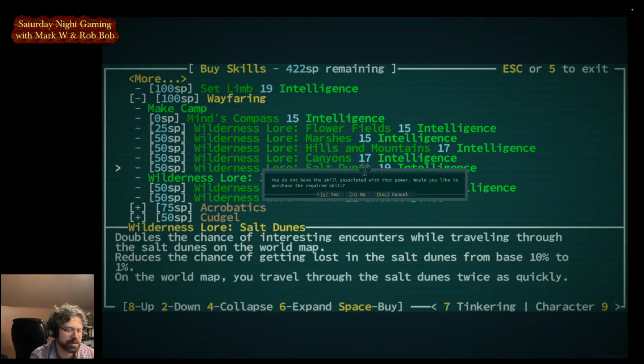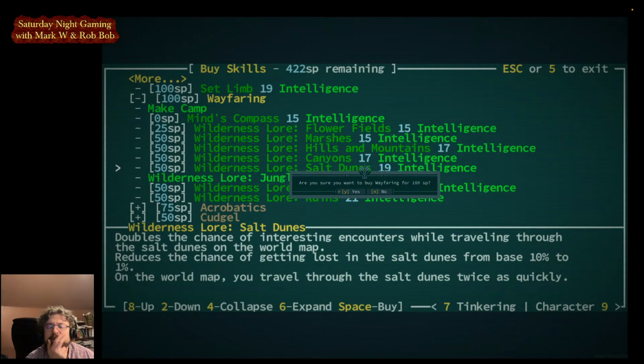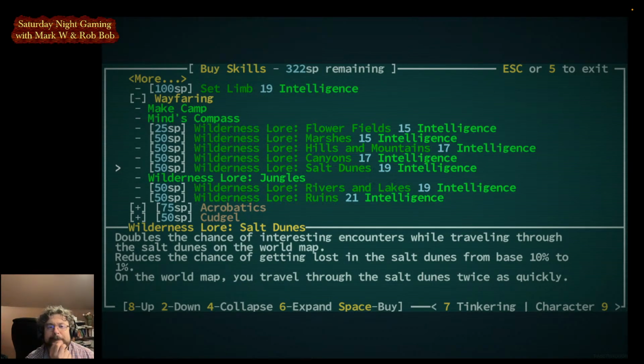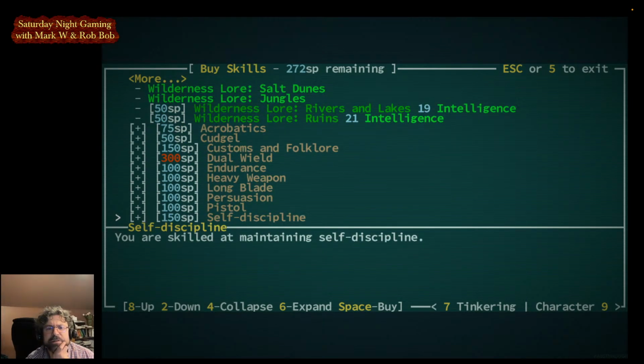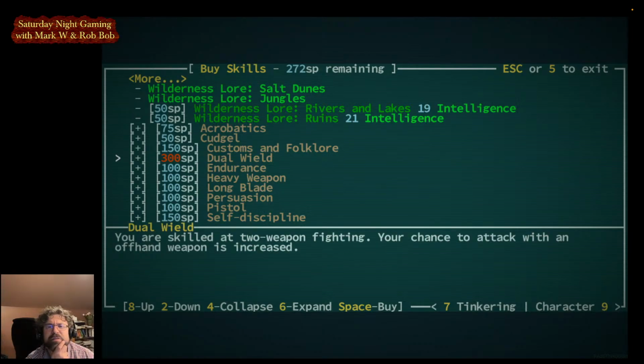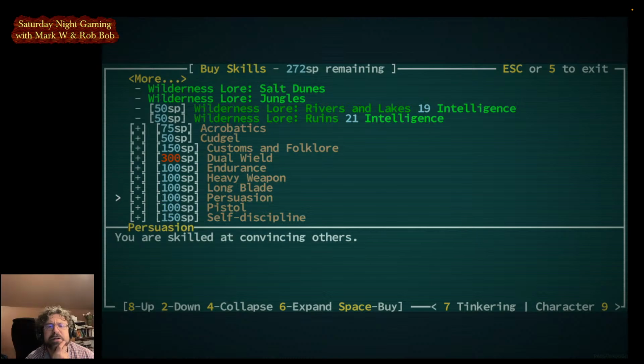I'll learn about the salt dunes because I think I'm there right now. So you can just buy knowledge, anywhere at any time? Buying knowledge, with your skill points. So how do you get these skill points? When you level up. And you have how many? In the top it says you have 272. And you can buy a lot of different stuff here.